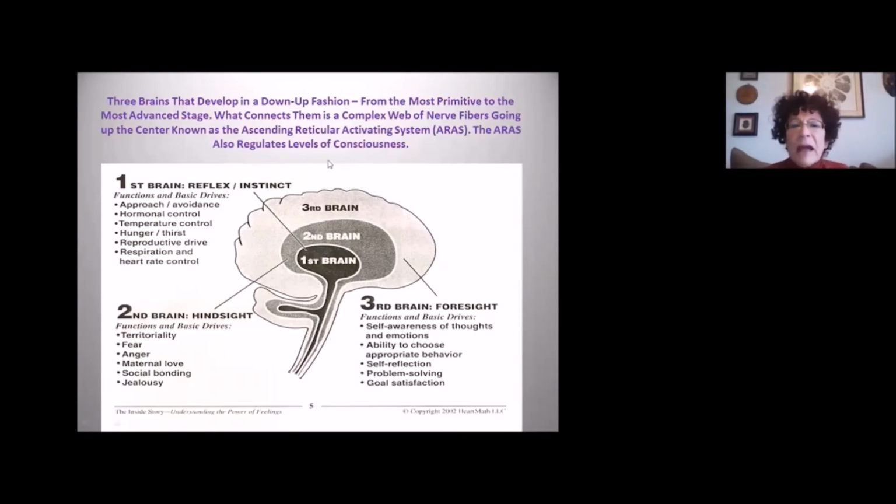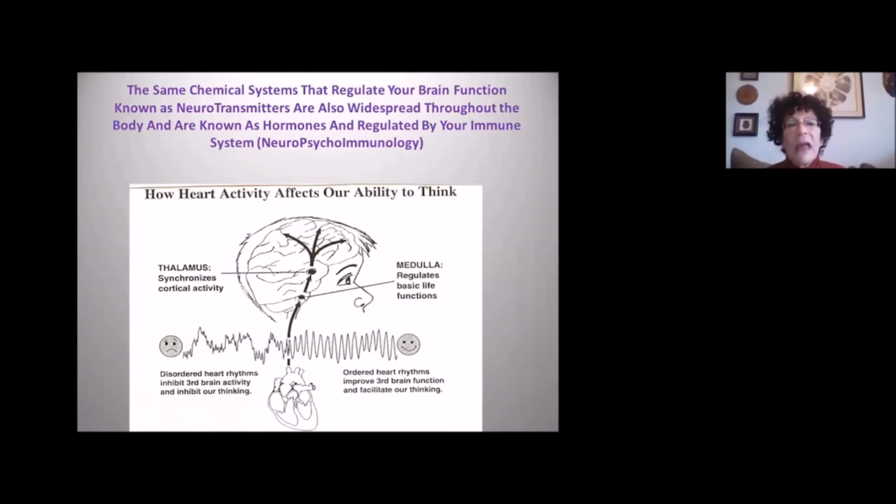So you need to balance both the bottom and the midbrain in order to maximize the functioning of that top brain. And that's what HeartMath is trying to do by regulating the autonomic nervous system, particularly the heart and breathing. We control our emotions, we balance it so that coming up through the middle of the brain, you don't trigger a panic response, you don't trigger a flight or fight response. And when our emotions are balanced, we think straight. So that allows the neocortex to operate at a more optimal level.